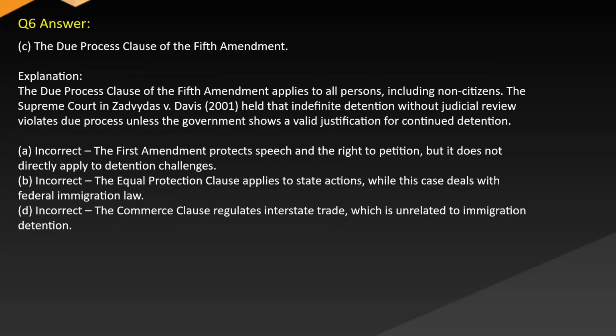Answer. C. The Due Process Clause of the Fifth Amendment. Explanation. The Due Process Clause of the Fifth Amendment applies to all persons, including non-citizens. The Supreme Court in Zadvydas v. Davis, 2001, held that indefinite detention without judicial review violates due process unless the government shows a valid justification for continued detention.